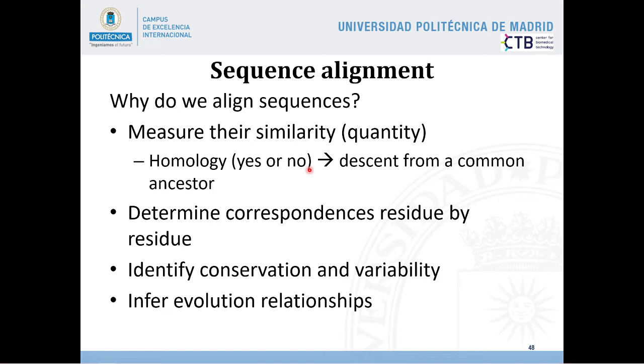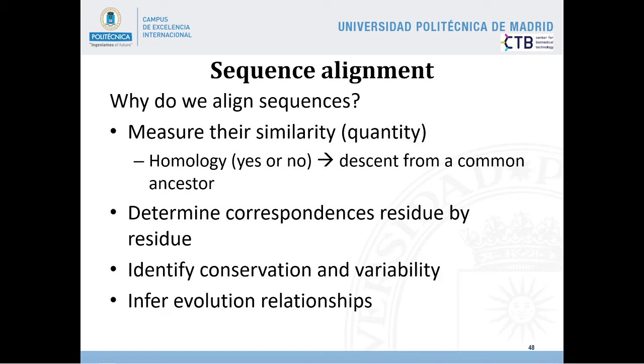The accumulation of mutations in the DNA over time is the cause that two sequences are from different species. So they have some changes between species, but the closer those sequences are, the closer those species will be.